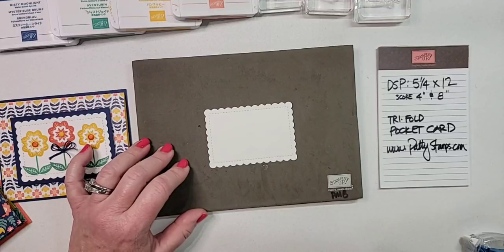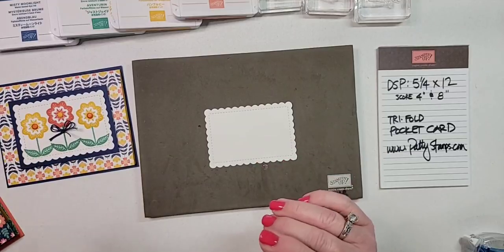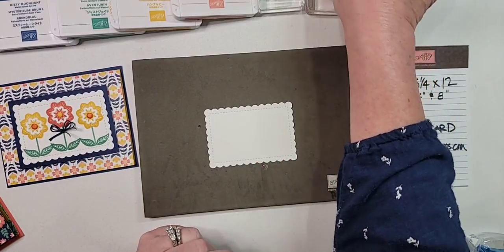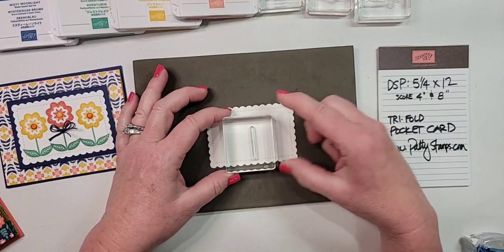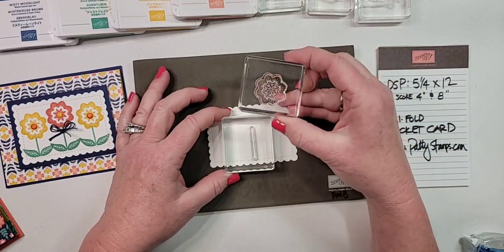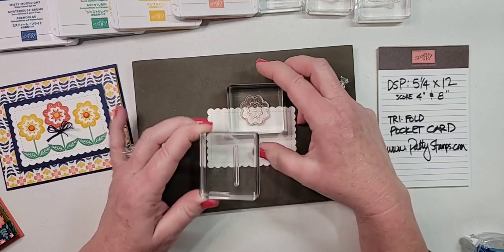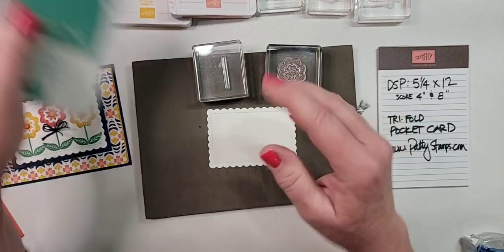Yes, Mary Ellen — exactly! This is great for people who take care of your house: a gardener, UPS man, you name it. Let me show you a couple of tips on stamping. Here is the stem — if I were to stamp the stem and then stamp the flower on top, it wouldn't fit.